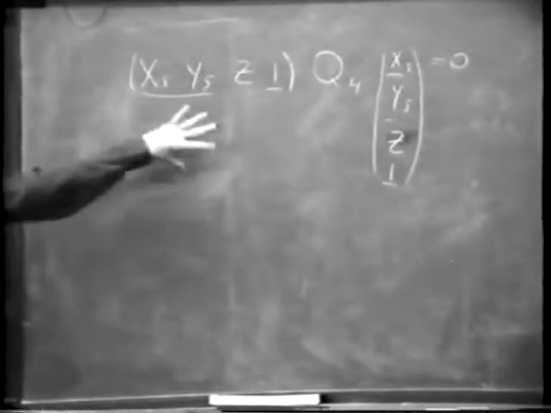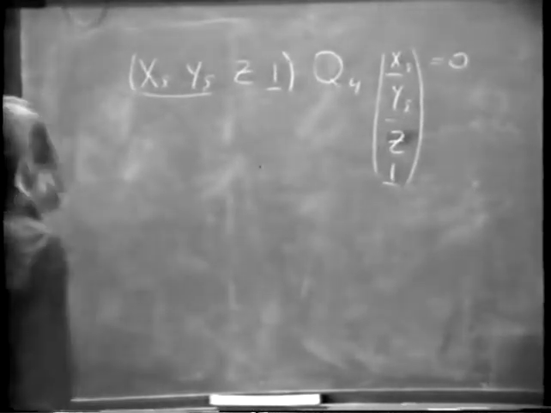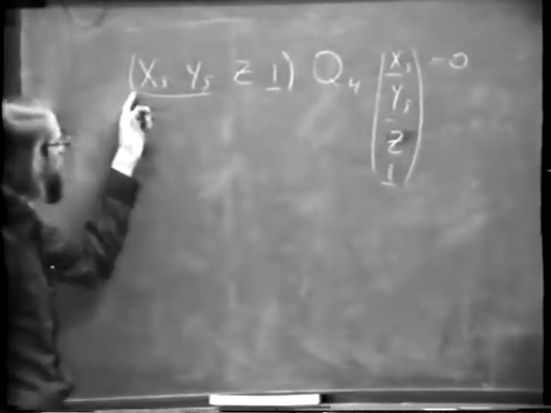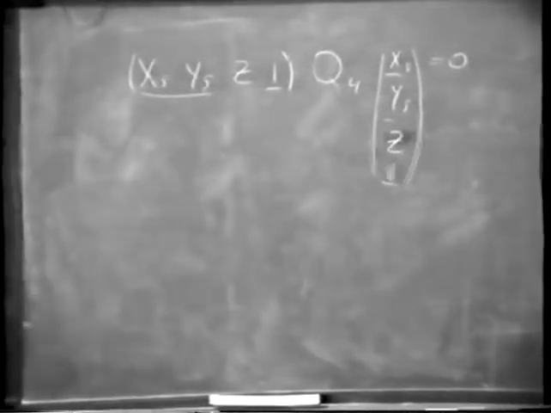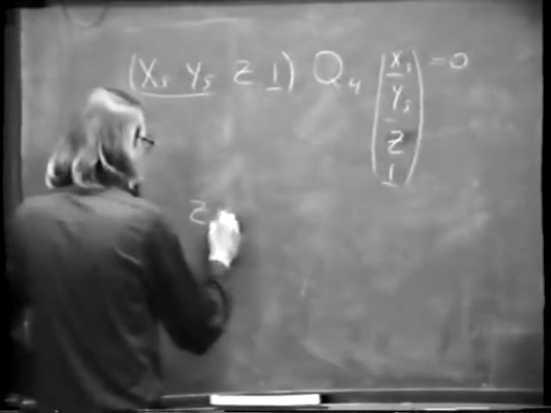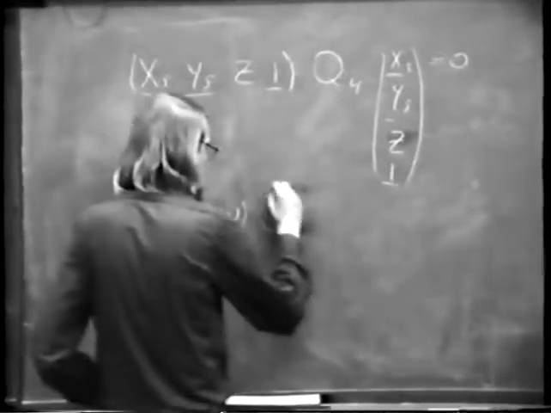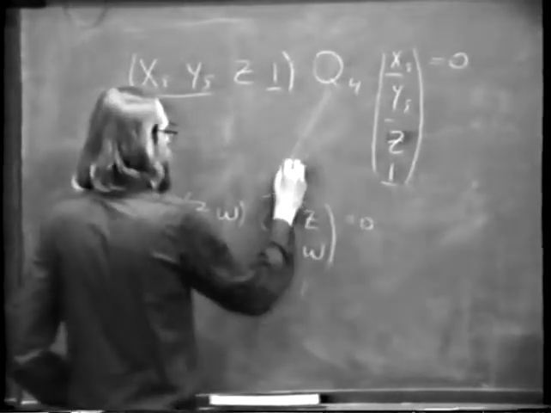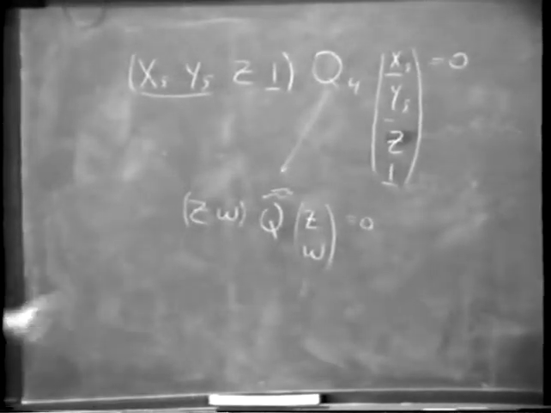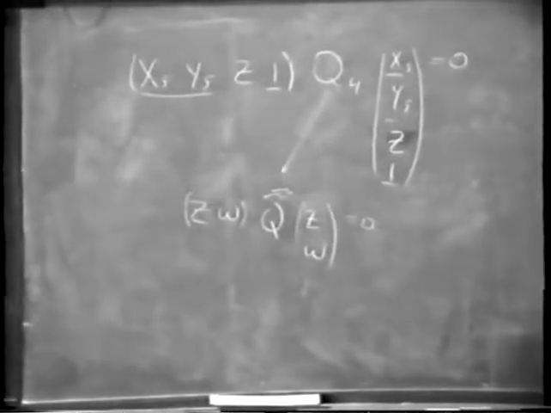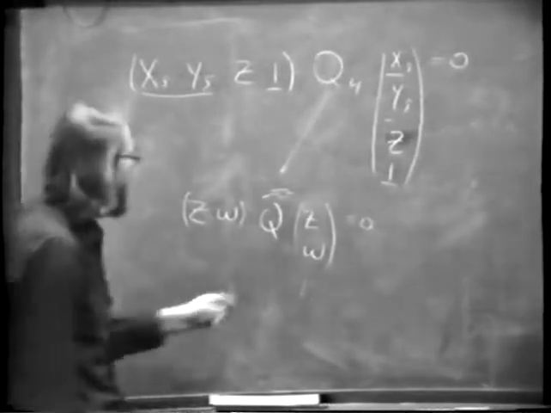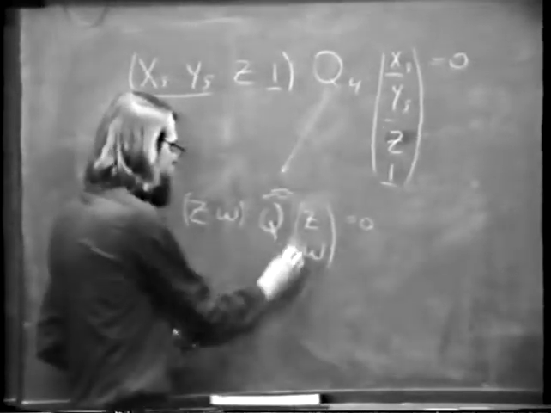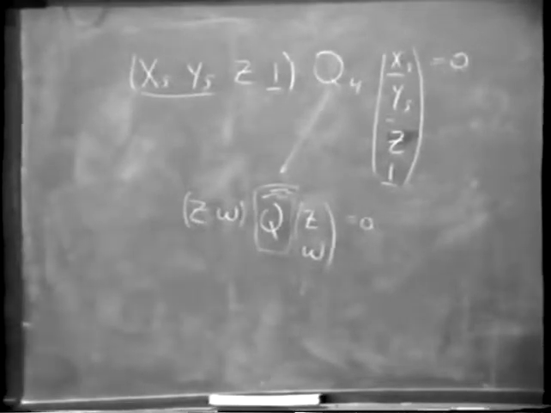You can turn this into a real second-order equation in z, and sort of the same trick as I pulled over here, which winds up coming up with an identity for this, to turn it into a zw times Q4 something equals 0. So Q4 is multiplied by some 4 by 2 matrix on either side. Now, the interesting thing to note about this, however, is that certain of the values in this matrix turn out to be very similar to the values in the Q3 matrix that we came up with before.